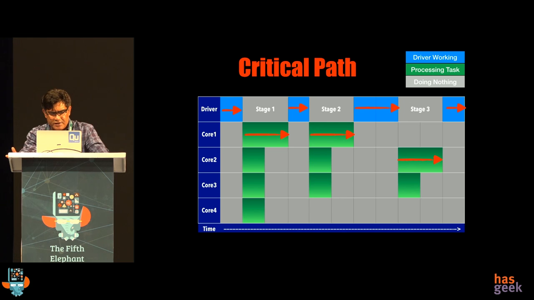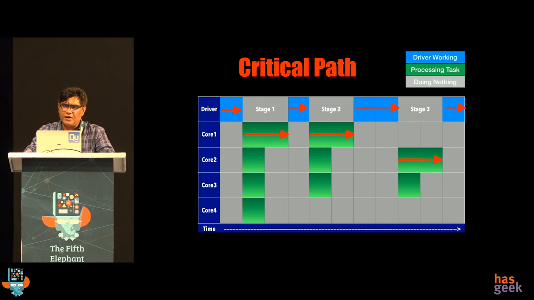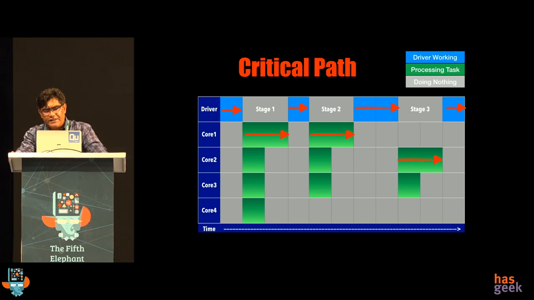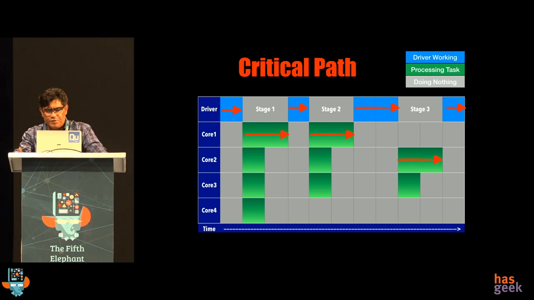The logic is as follows: adding more executors will not change the time spent in the driver — the driver cannot have less work. So that time is fixed. The second part is, unless you change the distribution of tasks, the largest task of a stage doesn't get smaller if you add more executors. Adding more executors only helps if you have more tasks than the number of cores, so those tasks can run in parallel instead of waiting their turn. Essentially, a Spark application cannot run faster than the critical path.